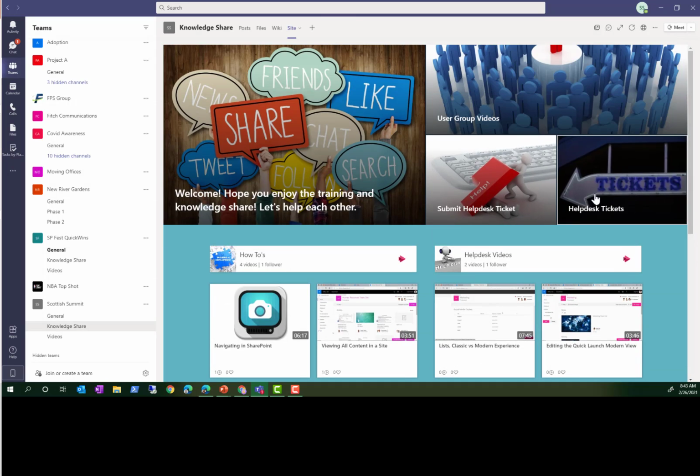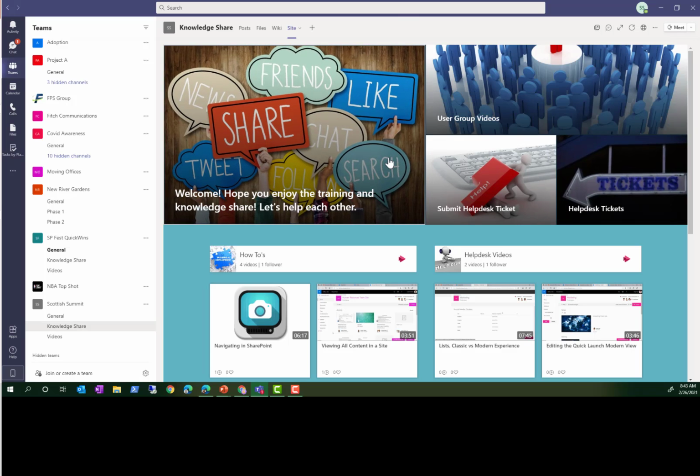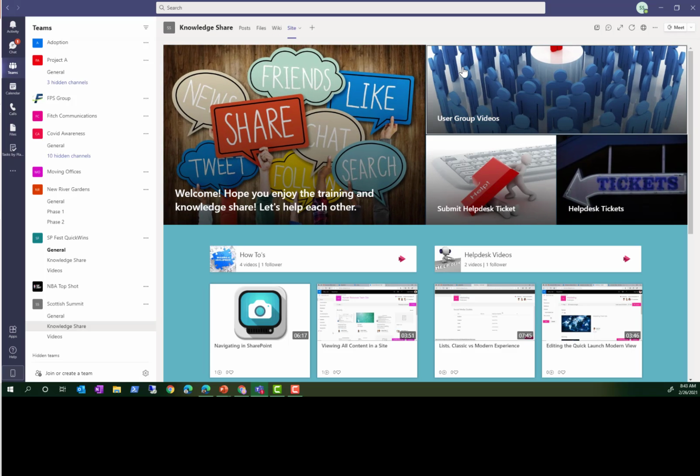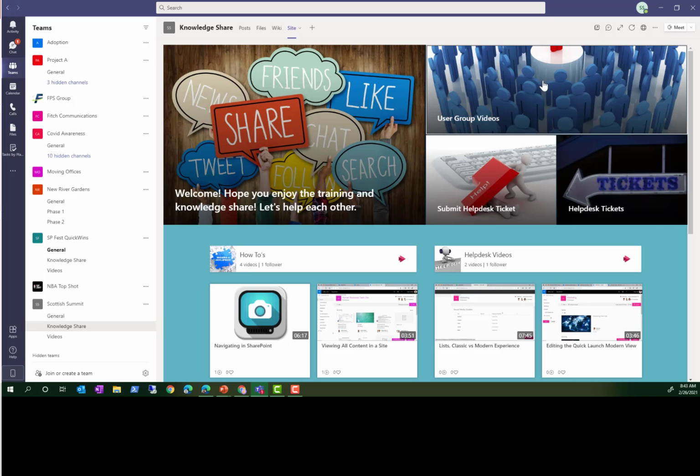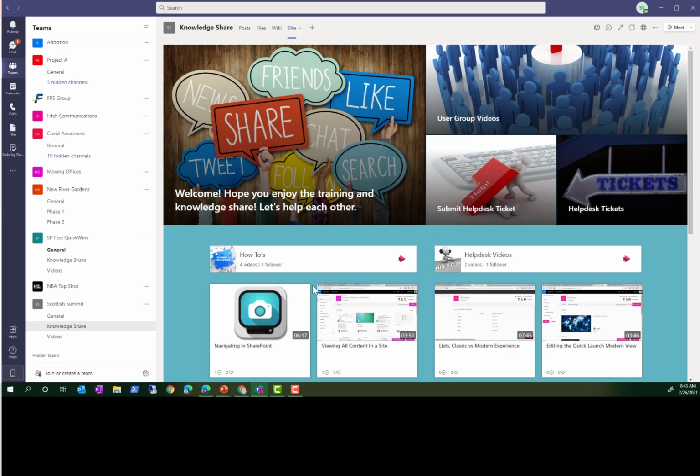Now they can open this and use it just like the site, you just don't have any of the additional navigation. So if you're building a site to only be displayed inside of Teams, keep that in mind. Maybe use more quick links for your navigation instead of the in-page navigation or global navigation. So just keep that in mind, okay?